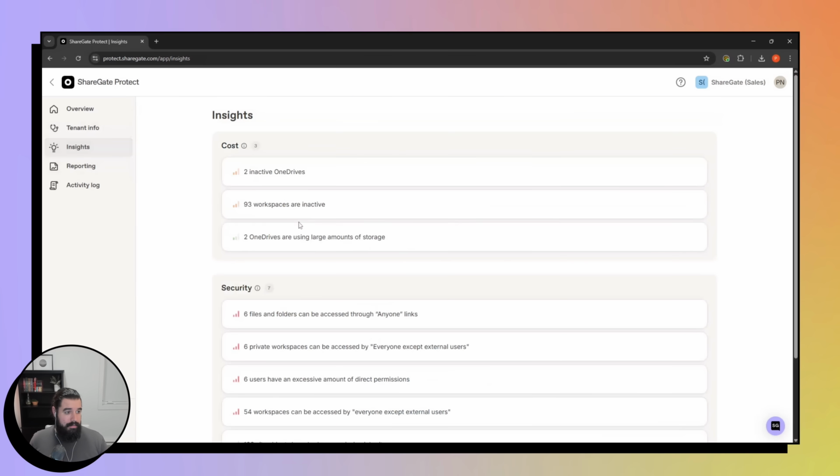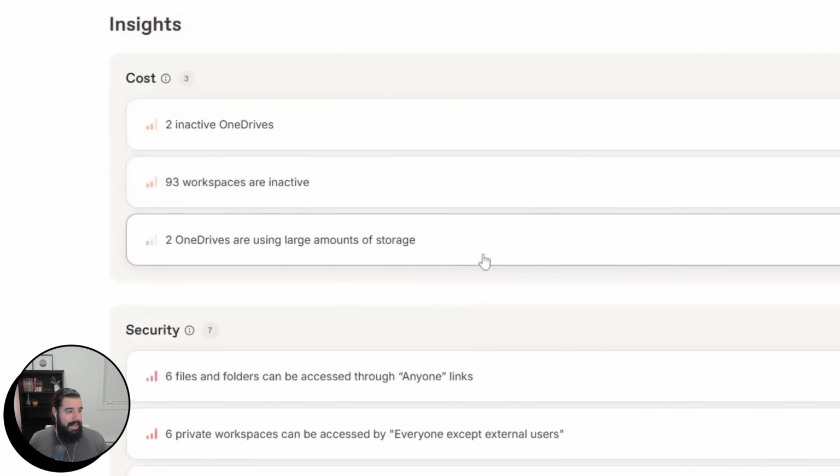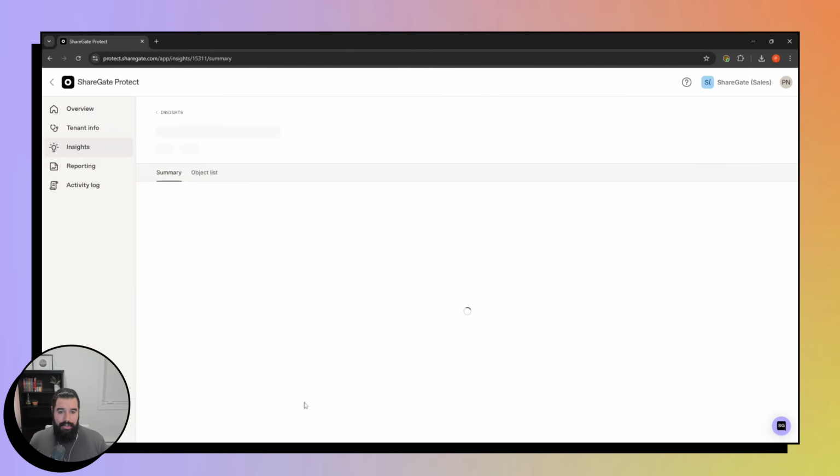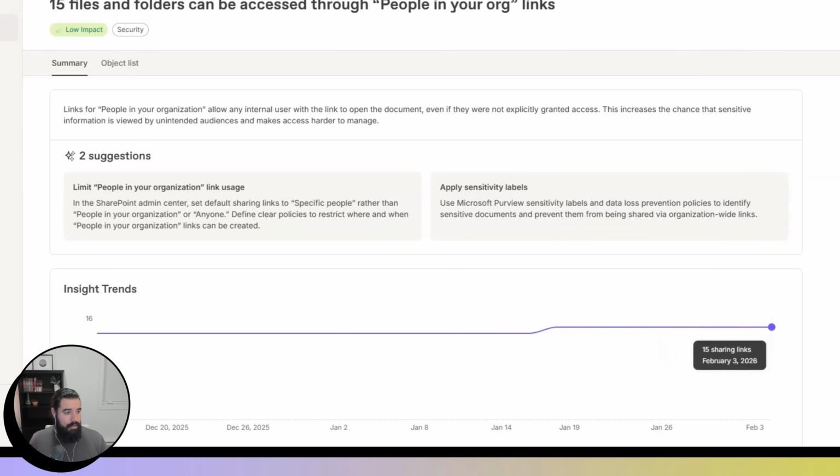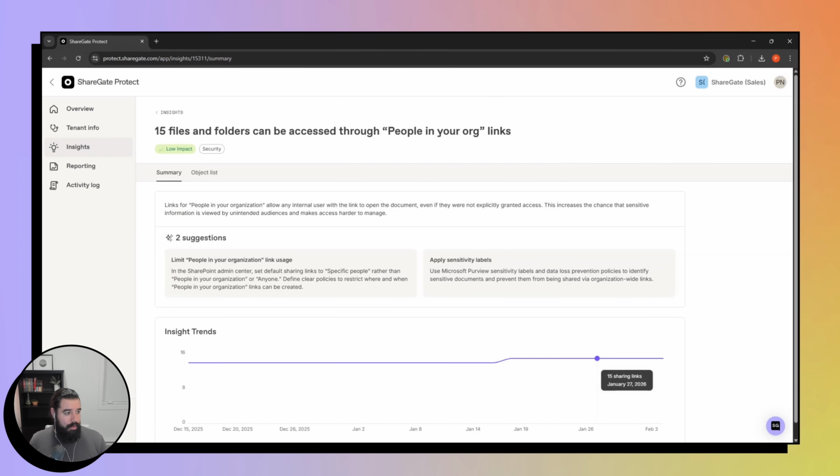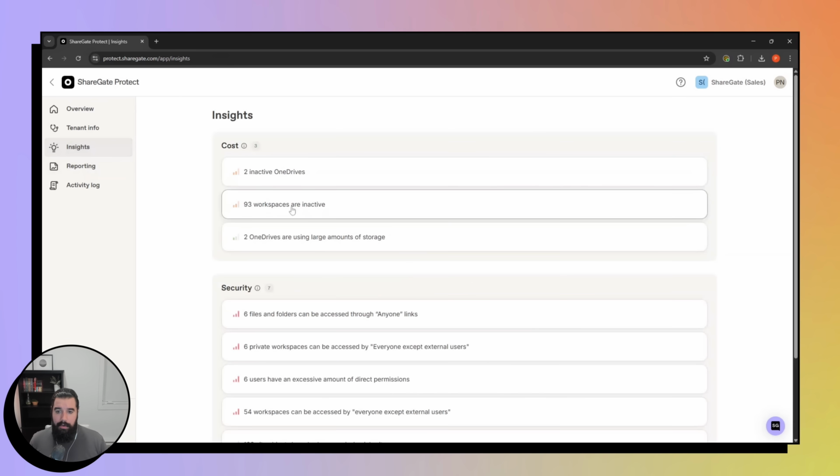Snapshot and point-in-time visibility is pretty great, but governance doesn't stop after one action. It's not a one-time event. It's an ongoing concept that is always present and always has to be accounted for. Protect's Insights section shows trends within your environment and lets you track how access and exposure has changed over time. You can see whether sharing is increasing or decreasing, where cleanup efforts are working, and where new risk is appearing. This helps you move from a more reactive cleanup to a more proactive governance rhythm.